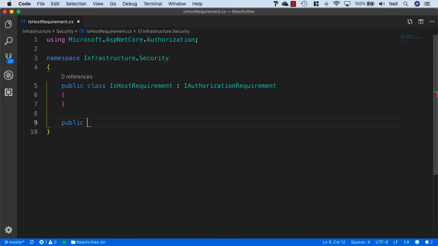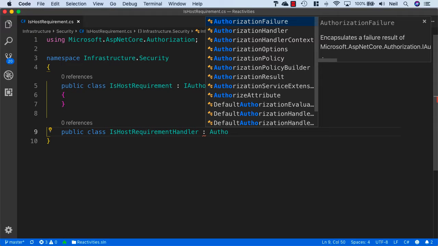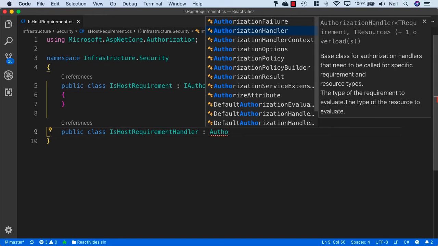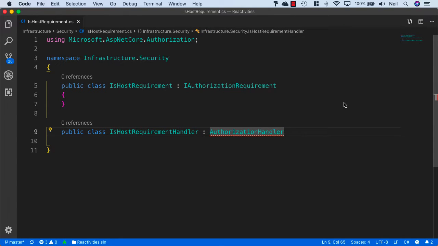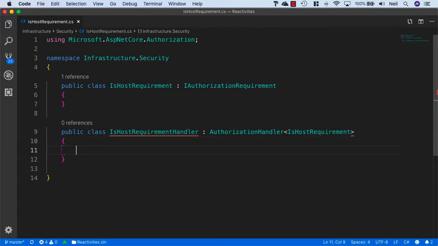So I'm going to say public class IsHostRequirementHandler, and this is going to make use of the AuthorizationHandler base class. And we need to specify the type of IsHostRequirement inside here.